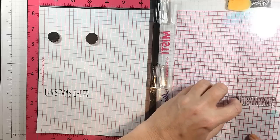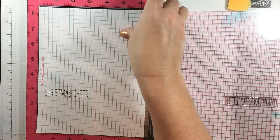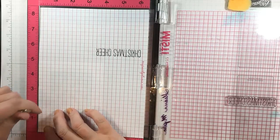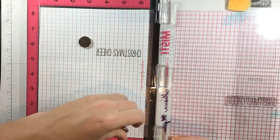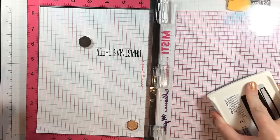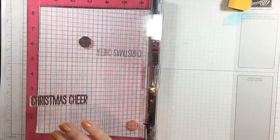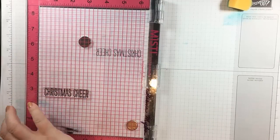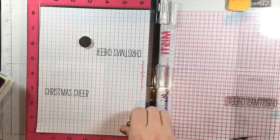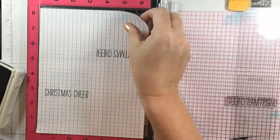There are some great videos on how to curve your photopolymer stamps if you deliberately want to make a semicircle. That's one of the real advantages of photopolymer over rubber. I love them both. They both have their place, but they are very different animals and you can do different things with them. So now that I've stamped that, I can see that that's straight and there's the same distance between the words and the line, so I feel comfortable with that.